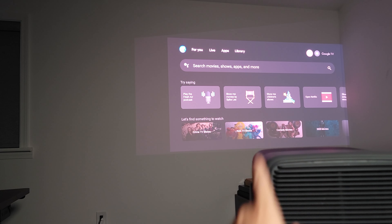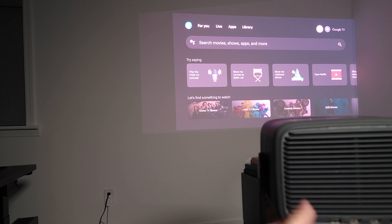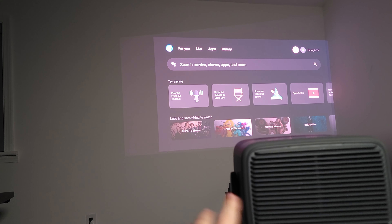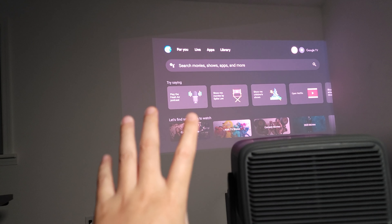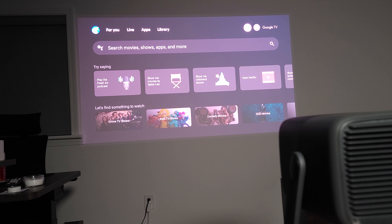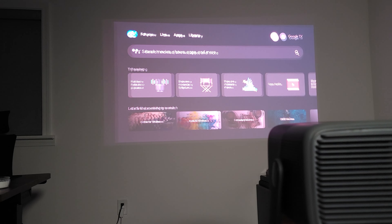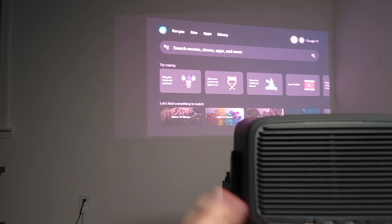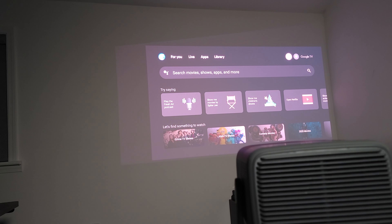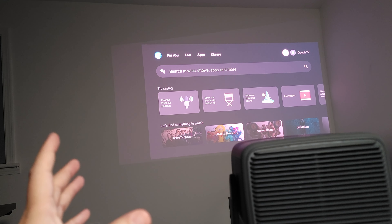Along with the keystone, it's also adjusting the focus to make sure you always get a sharp image. If you have it projected at an angle, you will get a light border around the image — that's not at the fault of this projector, that's just how keystone works. It's still projecting the same image onto the wall, but using sensors and internal processing it warps the image to make sure you get a nice square picture. If your room allows it, I'd recommend trying to find a spot where the projector can be as straight as possible. On camera the light border is visible, but in person it's really not that noticeable, and once you have something plain it becomes even less noticeable.